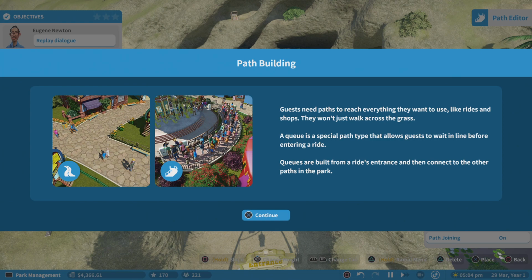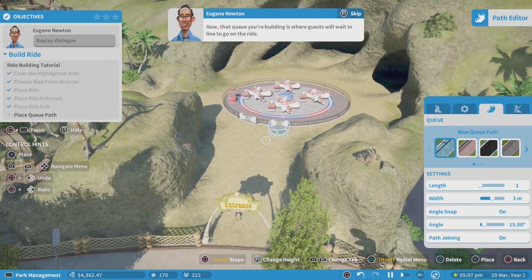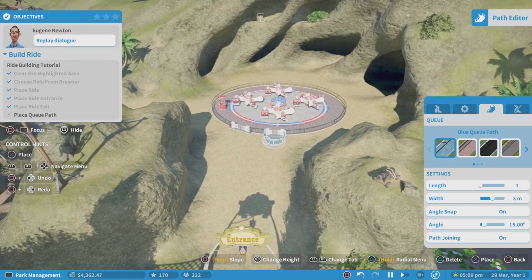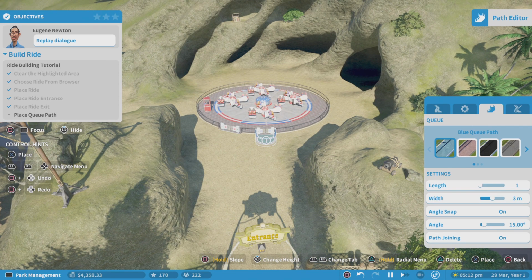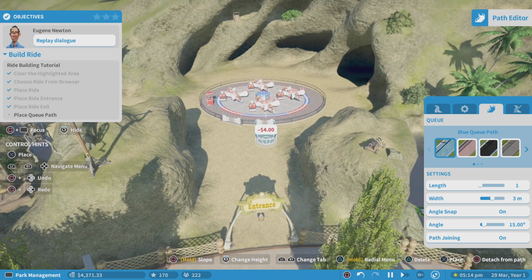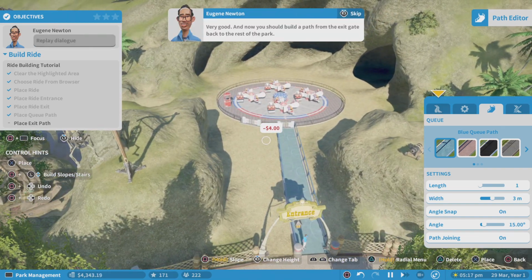Queue is a special part that allows guests to wait in line before entering a ride. And queues are built for a ride's entrance and then connect to the other paths in the park. Yes, now, we know that. The queue building is where guests will wait in line to go on the ride. Okay. Yeah, exactly, right. Okay. X button. Okay. Very good. That's good.